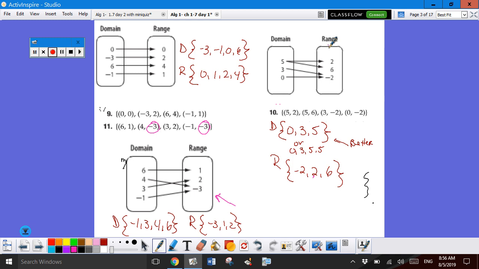However, domain and range need to be in set notation and from small to big. From small to big. So let's go ahead and pause here, and you can take a look at your answers and make any adjustments. If you have that 5, 5 on there, please make sure and just cross that out. The best answer is going to not have that duplicate 5. I'm going to be looking for that on your test next week, where they're in order and there's not duplicates. And you have set notations, you have the symbol. So pause here, take a look at your homework answers.